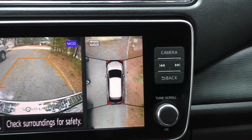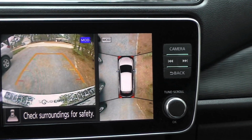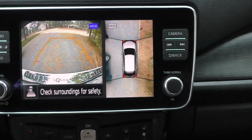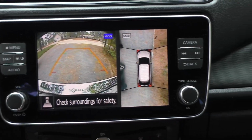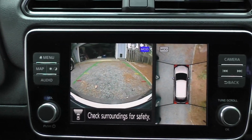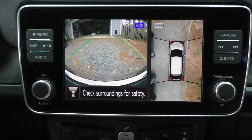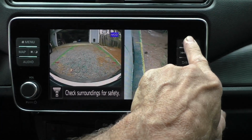I'll just gently roll backwards and you can see how it's taking all four cameras, extrapolating all that data into something, giving me an overhead view, which is pretty nice. And then if we go forward again with the camera activated, this is nice for parallel parking in tight places, to make sure you're not too close to the car in front of you and leave enough space for them to get out. So we can turn that off.